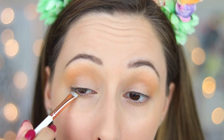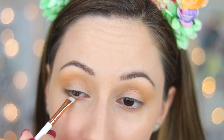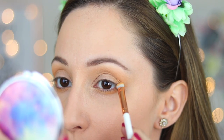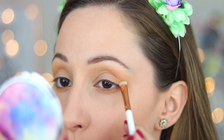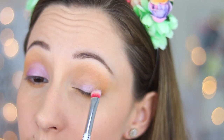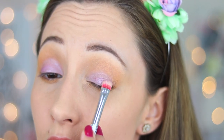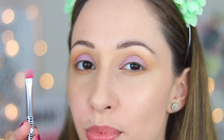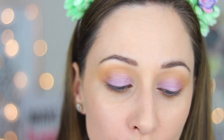With a smudging brush by Essence, I take eyeshadow sunbathe and I apply it all over my lower lash line. Also bring it into the outer corner and blend it with the crease color. With the same eyeshadow brush, I take eyeshadow bikini and I apply it all over my eyelid and I press the color on my eye so I can have maximum intensity. You need two or three layers of this eyeshadow with a dry brush to make it look like this. And if you want to make it even more intense, you can take it with your fingers and you can see that the color is much more intense this way.